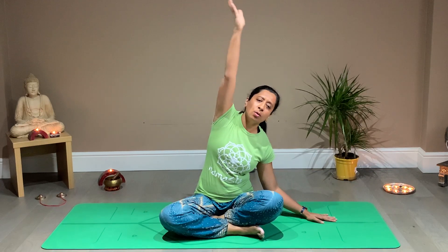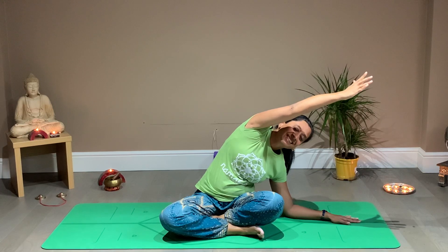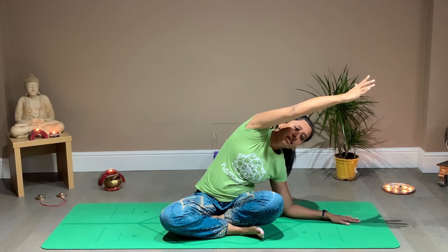We're going to take our left hand out and inhale, lift the right hand up very gently. Taking it over, exhaling and pushing that left hand all the way down onto the mat. See if you can go over. Lovely, grounding that left hand onto the mat, imagining that you're actually outside on the grass, feeling the warmth and the coolness of the grass at the same time. Inhale, coming all the way to centre. Exhale, release that right hand.